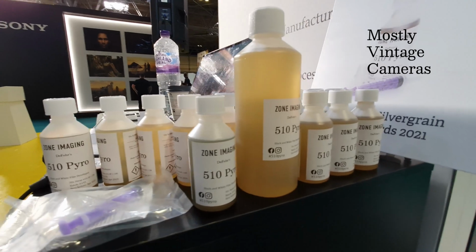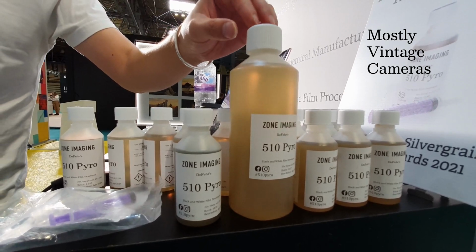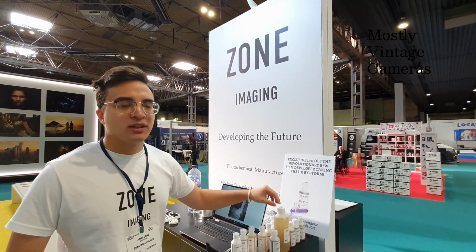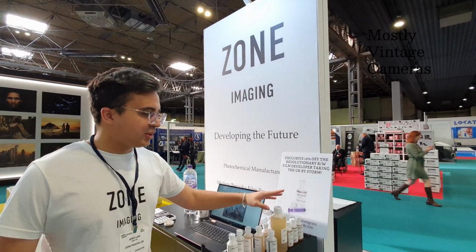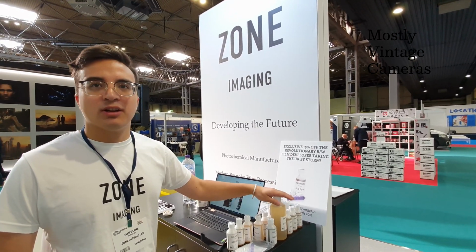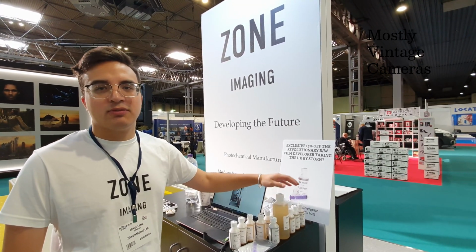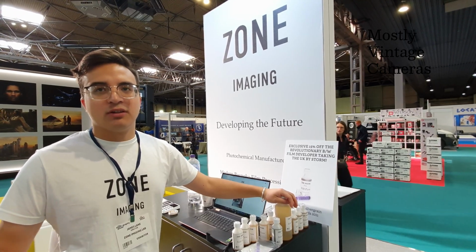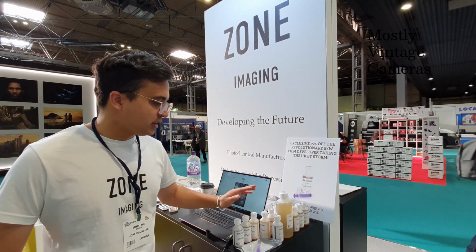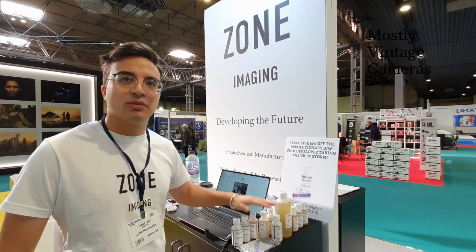We release next year. The big bottle tends to be used by labs, so we supply about a fifth of labs in the UK, and quite a few abroad in America and the EU, and some in Asia. It's used as one of the primary developers of high-profile photographers like Ilford Marston and Sanderson, Guy Belling in FRPS, various platinum printers, because as a staining developer, it's optimized for not just silver gelatin printing, but also for alternative printing because it blocks UV light.